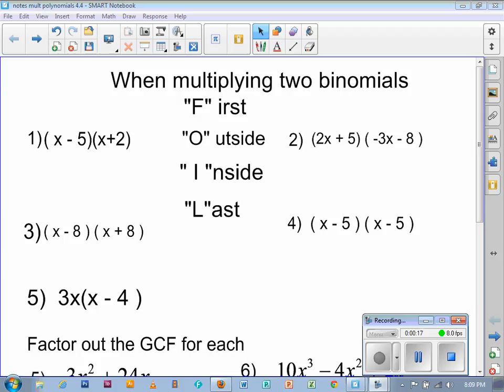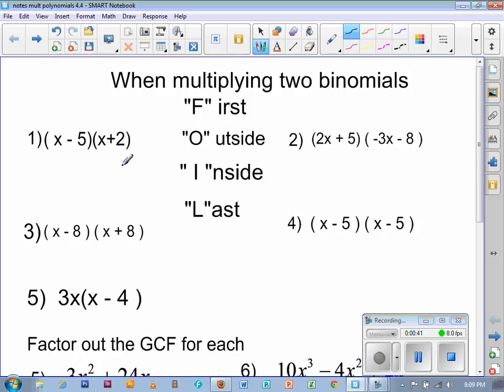And in front of you in your notes, you'll see that the first four problems were multiplying two binomials together. Now there's an acronym that we use in doing this. It's called FOIL. Hopefully that rings a bell from Algebra 1. But if not, let's review how to use FOIL when multiplying two binomials together. So as you can see here, I've got number one, we're taking x minus 5 times x plus 2.